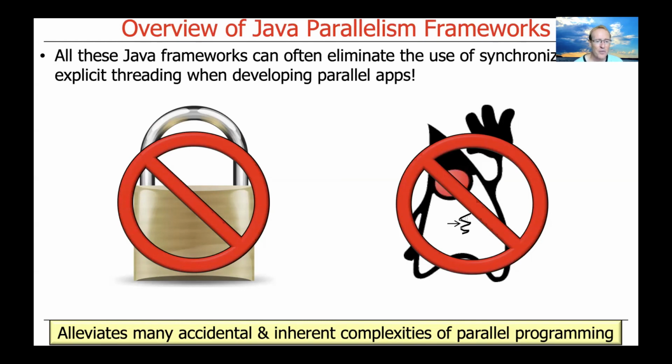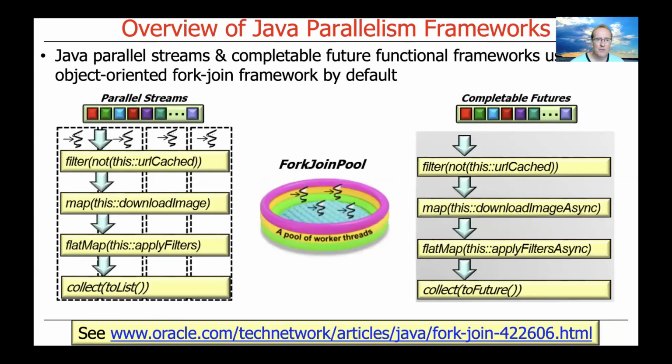And the reason why that's really cool is it helps to alleviate many inherent and accidental complexities of parallel programming. So a lot of things that would otherwise make you go crazy and have all these low-level niggling details that would distract you from the actual requirements at hand are handled for you by these frameworks. And as we'll see, they're handled for you in a way that doesn't throw performance out the window. There's always this trade-off in computing platforms, computing languages between programmer productivity and computing productivity, infrastructure productivity. And the Java frameworks do a pretty good job of balancing those trade-offs.